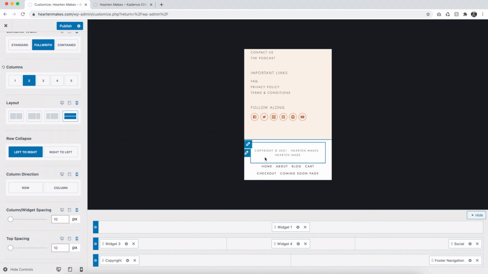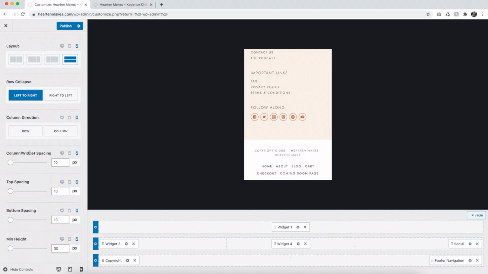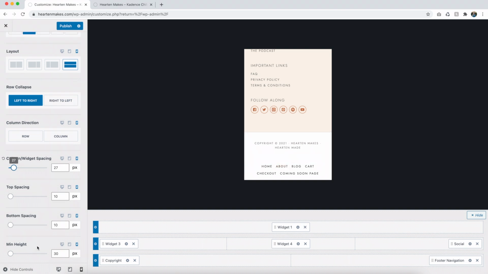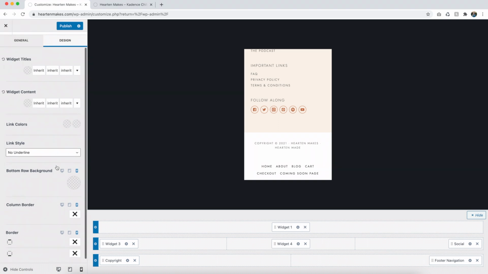So instead of the copyright, how it was on the left before, we can arrange how these are on mobile. So maybe you want it right to left instead. Okay. You've got some widget spacing, column spacing. You can move that up if you wanted there to be a little more spacing there in between those. And you've got all of your design styles.